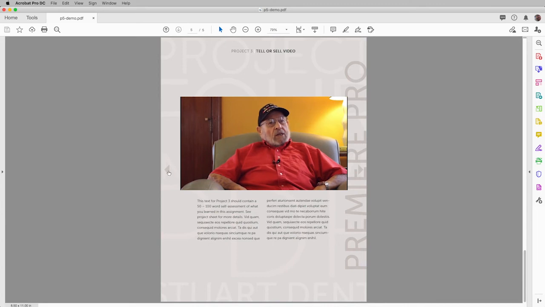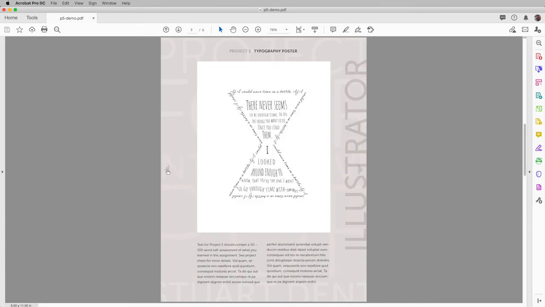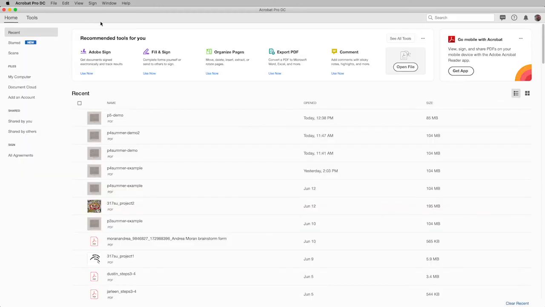Well, I'll just get off the page. Nope, doesn't work. At this point, I'm ready to throw my computer, so I'm just going to close down the file. And that is why you need a video skin on your video. You want to give the viewer the ability, obviously, to stop and start the video when they want to play it. So that's the feature that was lost in InDesign recently, and why we have to add it here in Acrobat. So what I'm going to do is reopen that file and show you how to add a video skin.